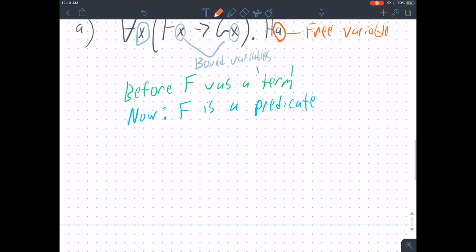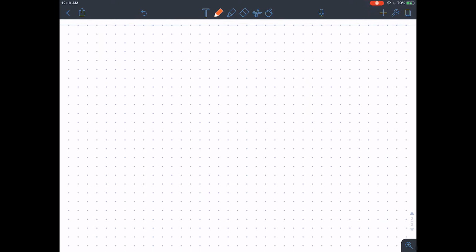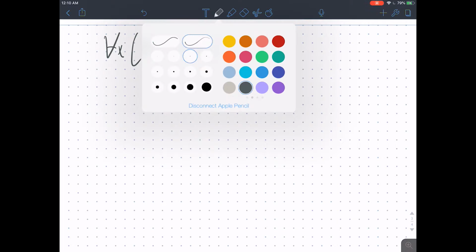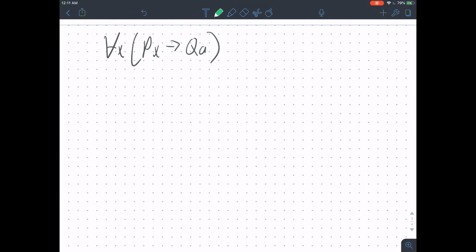And just some more examples of scope, bound variables, and so on. So consider the schema. The scope of this universal quantifier is everything in the parentheses.